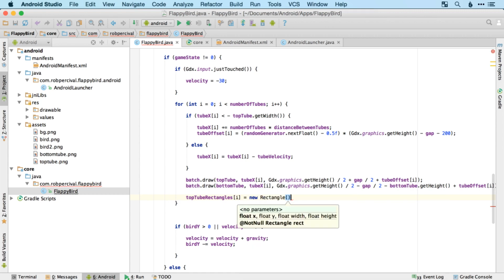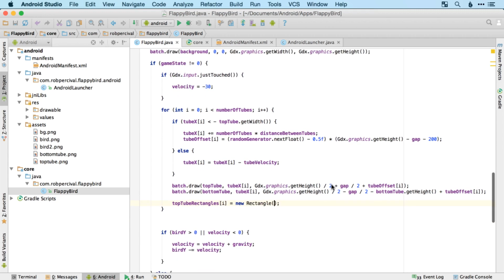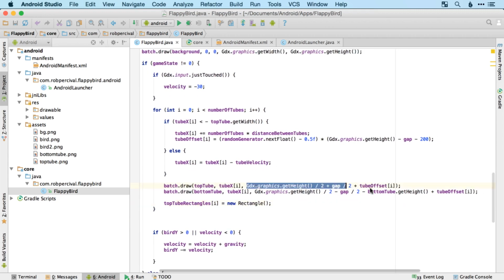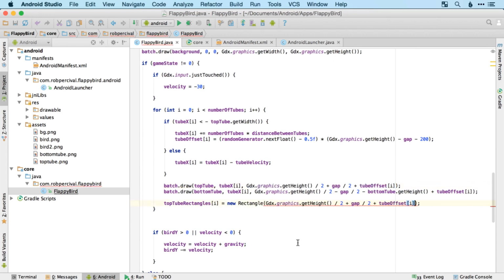And we create rectangles. The simplest way is to use an X and Y coordinate of the bottom left, and then the width and the height. So the X and Y coordinate of the bottom left are going to be exactly the same as the X and Y coordinate of the bottom left of the tube.